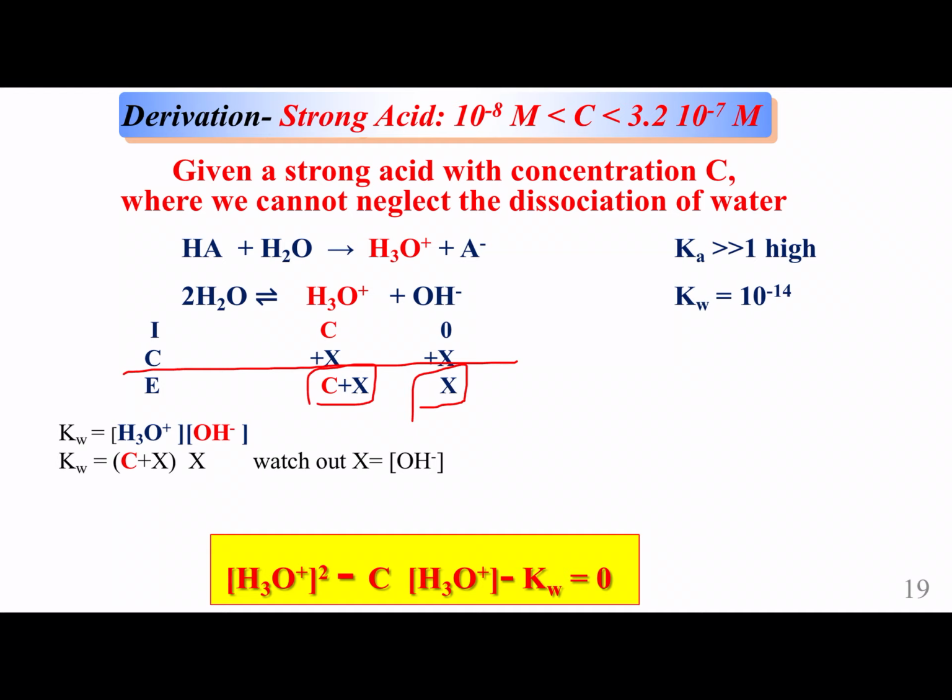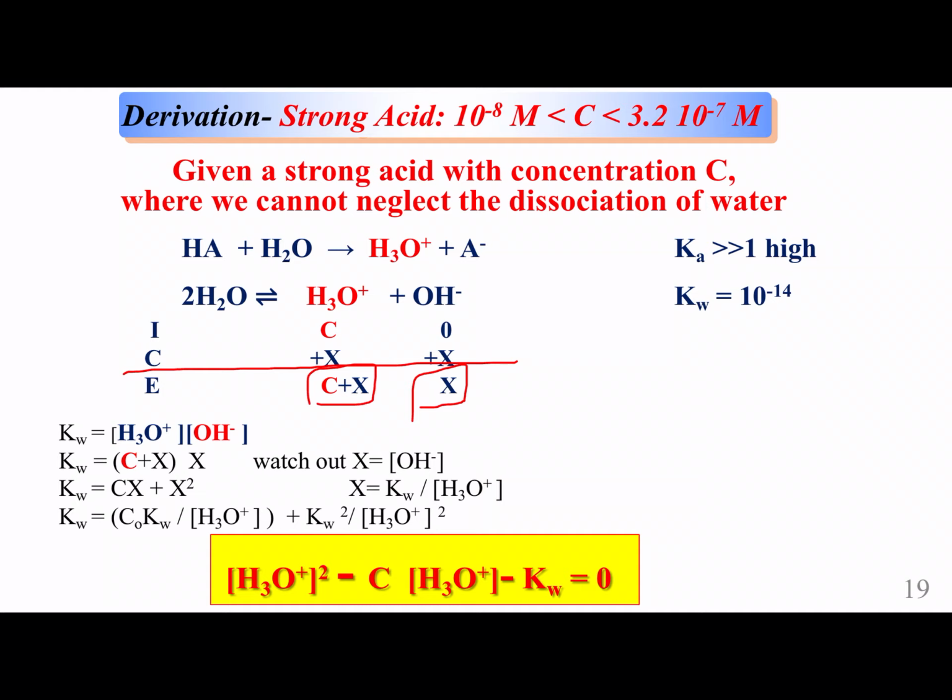Now there are two ways of going about this. Of course, you should factor out the x value, and you should notice that the x is actually OH minus. Now you could either get this x, and then you have OH minus, and then get H3O plus, then get pH. Or, like I said, I'm deriving this quadratic. The derivation of the quadratic comes about by saying that the x is simply Kw divided by H3O plus, right? Because OH minus is Kw divided by H3O plus.